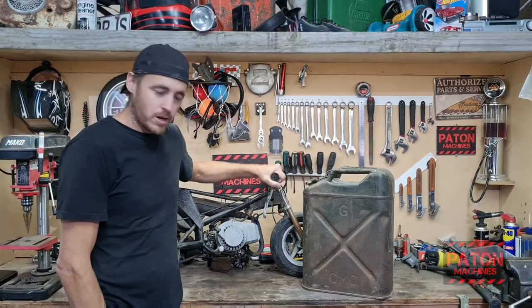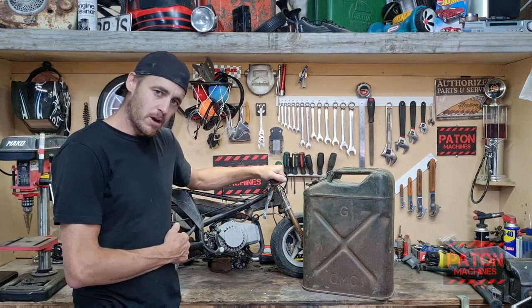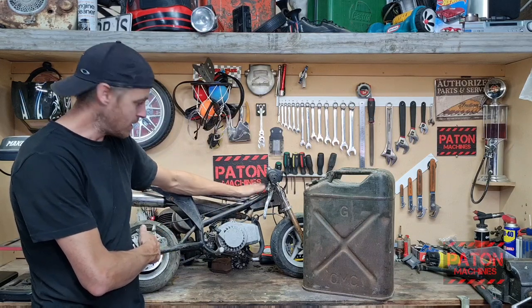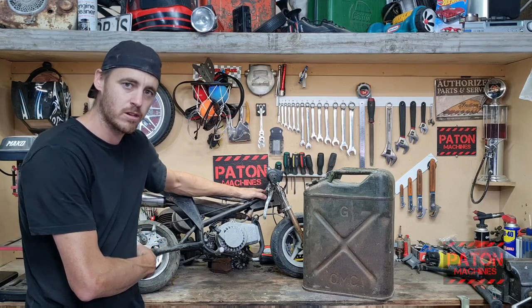Alright, so I've got this old pocket bike here and an old jerry can. So what I'm thinking is, strip the bike down, stuff it inside the jerry can. The wheelbase is going to have to be stretched a bit, so probably cutting the frame just behind the wheel here and stretch it forward, but I think that's going to be pretty cool.